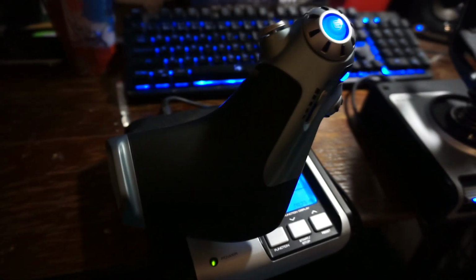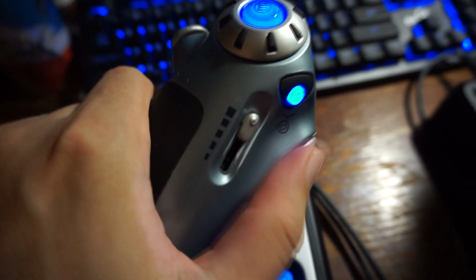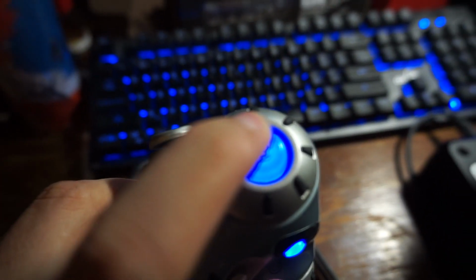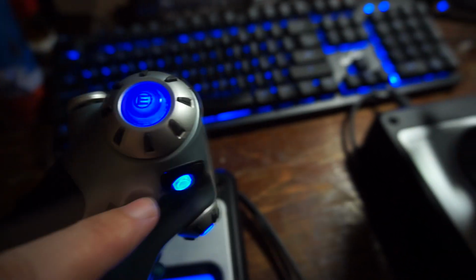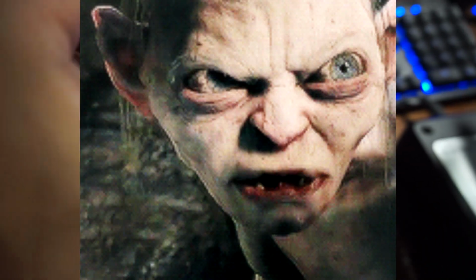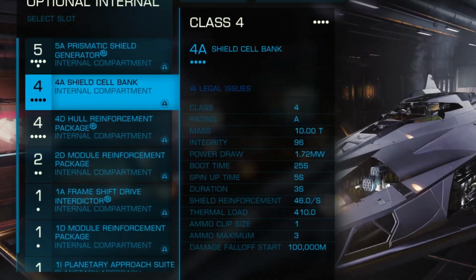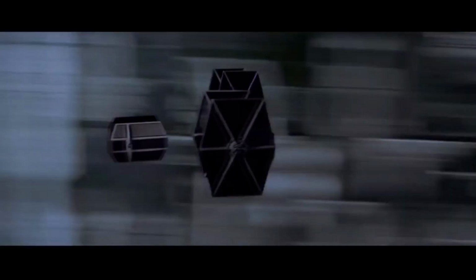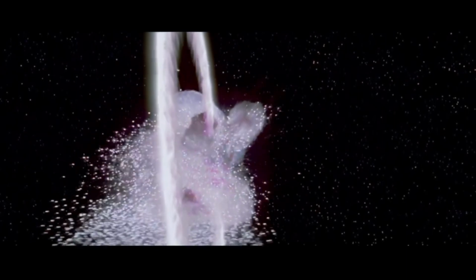Let's talk about buttons. Again, I have to say they are all very easily accessible. For example, there is flight assist, there is reverse, and here is free lock. And by the way, I saw one terrible review where this guy said that this ring is unnecessary and useless. Like, really? Then where is your shield cell? I feel like Darth Vader every single time. Look, what does he do? Using shield cells.